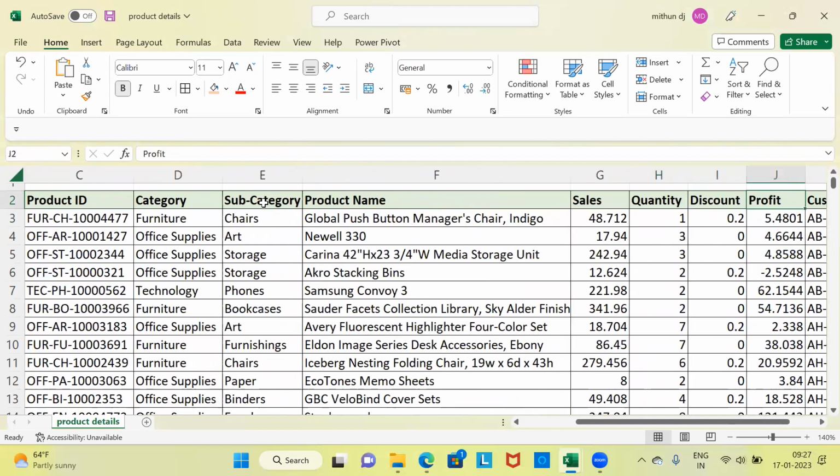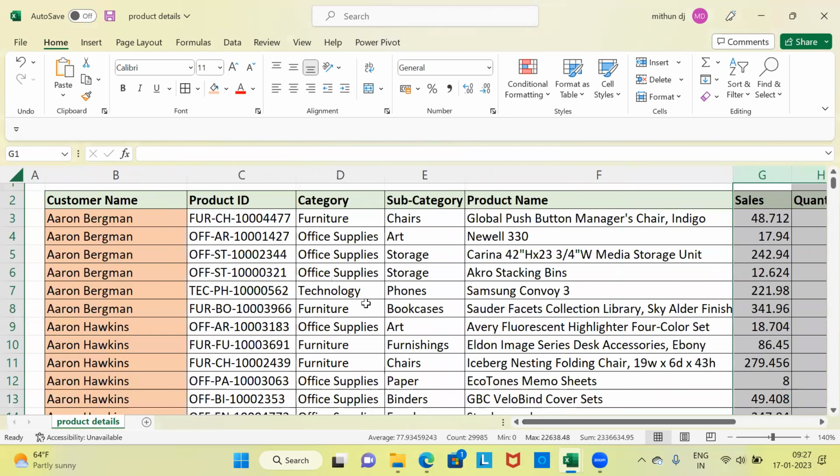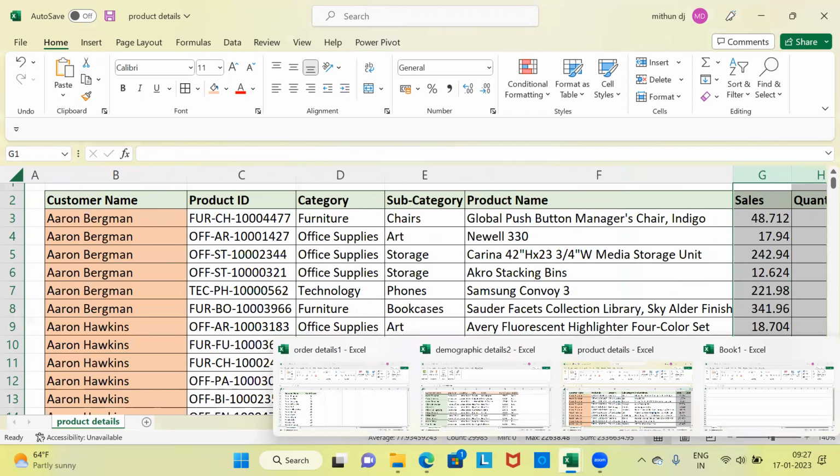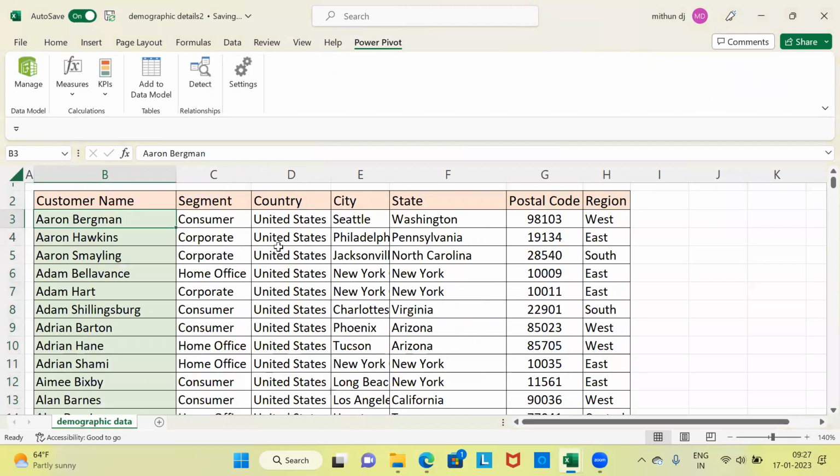We have very, very useful variables like sales, quantity, and discount, which can be used to aggregate the total value of sales or the number of quantities that have been purchased by the customer. But unfortunately here, I don't have demographic variables. The demographic variables are present in the first file. So here we have a curious situation wherein certain selected fields are present in file 1, the other fields are present in file 2.